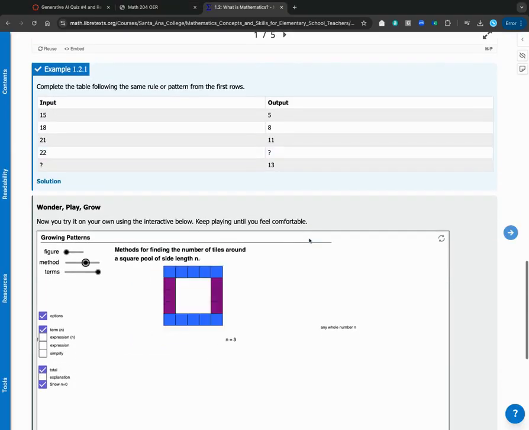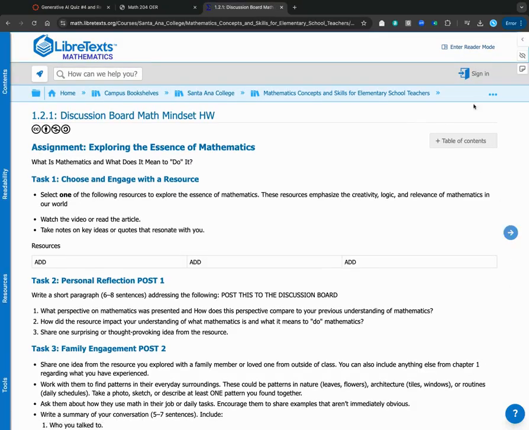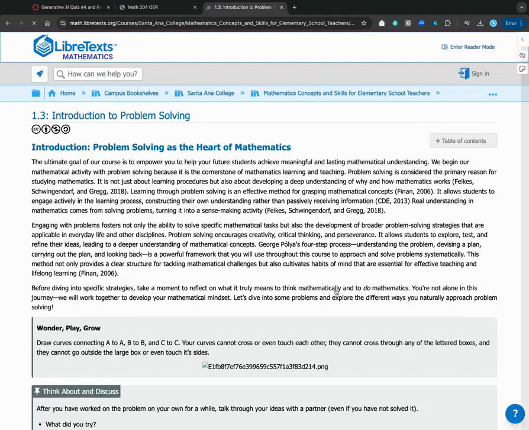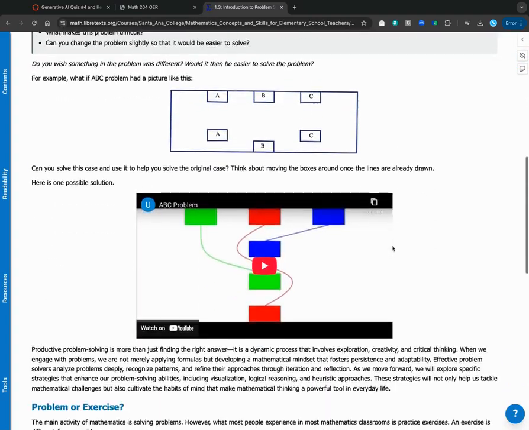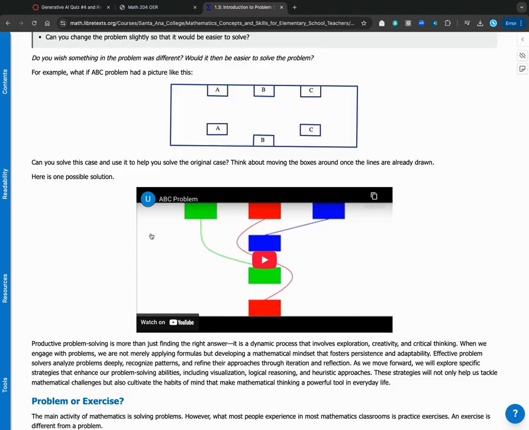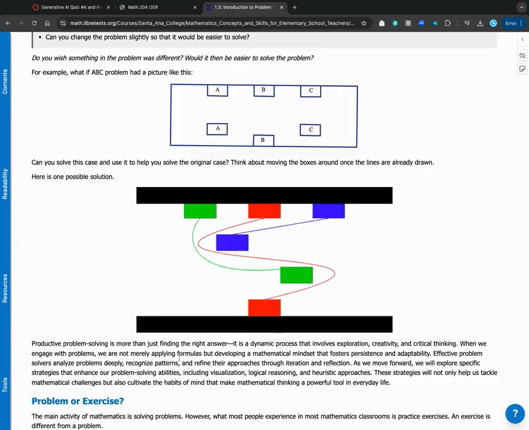Now in our textbook, when you get to chapter 1.3, you will see a little video that I want you to take your time to do here that kind of explains how to solve the problem. And one possible solution, again this is one possible solution, is to somehow come up with an easier way. Think about it from a different context. So you would play that video. It's a quick one, only 10 seconds. But again, play it multiple times to see.